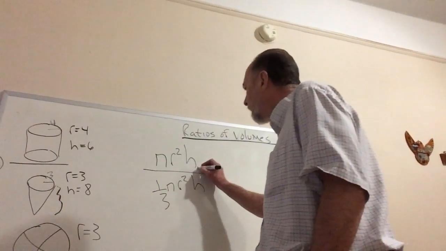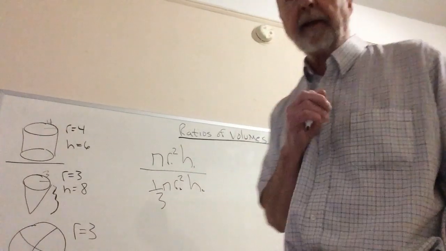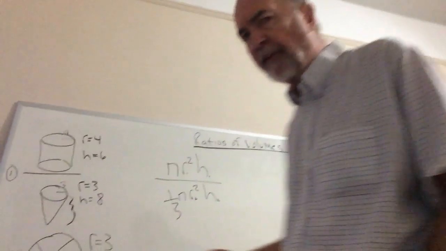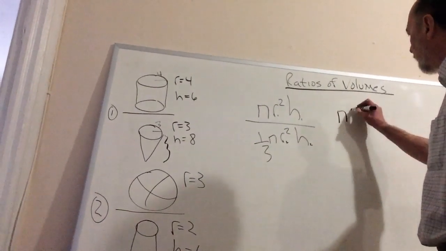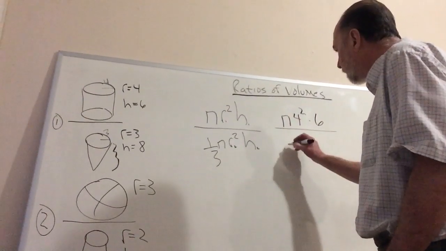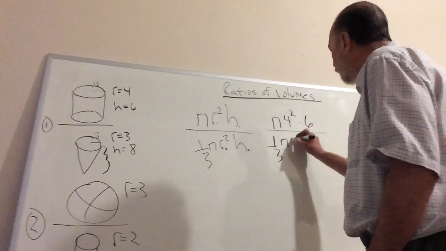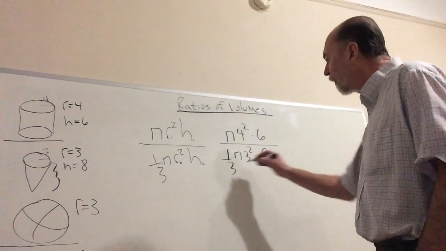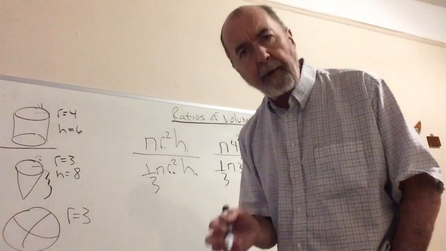And if I were really being a stickler, I would put little subscripts here to indicate that the measurements are a little different. The data is different. So here we go. Plugging in again. That's the easy part of this. I just write out the data. Divide again. 1/3 pi 3 squared times 8. But how nice of that, I put the 3's in there, or multiples of 3, to make this go away. So the ideas are simple.